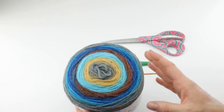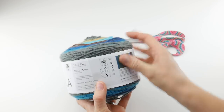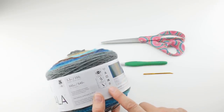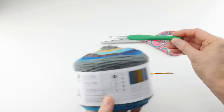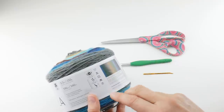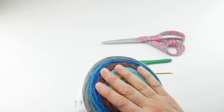It's very soft and comes in a lot of pretty colors. But if you need to substitute yarn, look at the yarn label. Look for something that is a 3 or light on the yarn weight scale and recommends an H crochet hook. We're going to be using a little bit larger hook, one size up — the 5.5 millimeter I hook. But if you look for a yarn that recommends the H hook, you'll be just fine when substituting yarn.